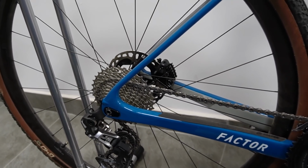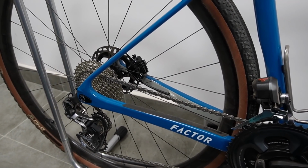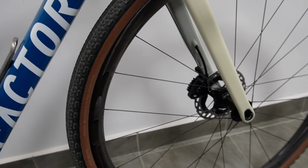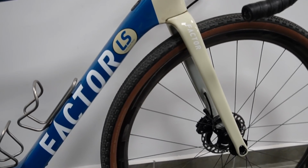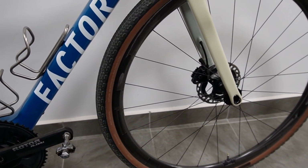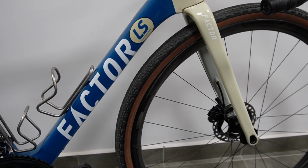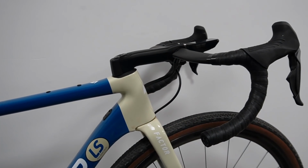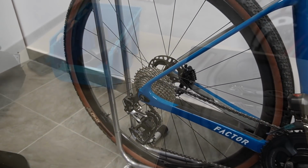Brake wise, again, pretty standard for me, 140 MT900 rotors front and rear, just like on the road bike, except here everything is brand new and not bedded in yet, so the brake performance was, well, underwhelming, to be honest. So I definitely have to go to the hill and do a couple of hill reps.